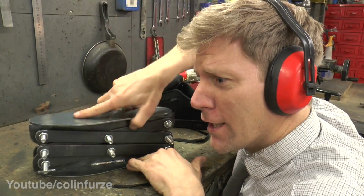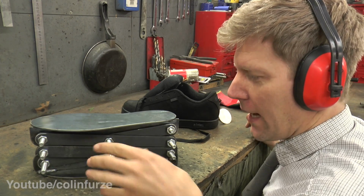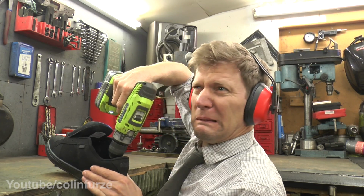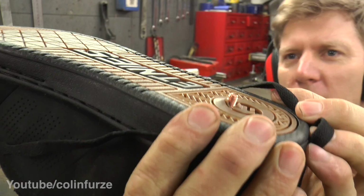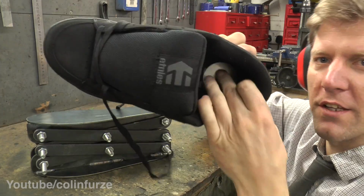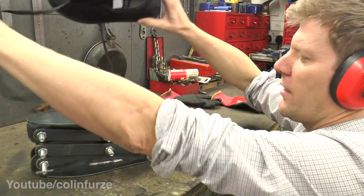Scissor lift shoes. Right, chop the bolt heads down, replace them with lock nuts, very nice. The shoe, I've drilled a hole in it, and then I've stud welded some studs onto some plate, and then I can push that through my hole, it just sticks out. So that can go in there, and because it's stud welded, there's no bolt head on the inside for me to put my heel onto, which wouldn't be very comfortable.